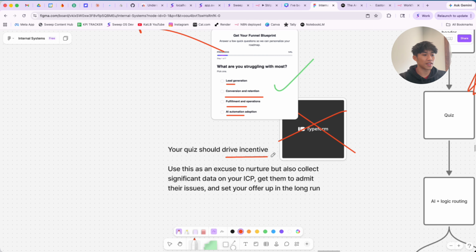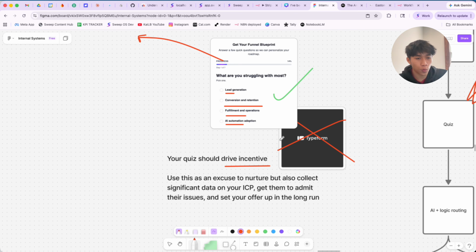Your quiz should drive incentive. Now, when you're creating your quiz, the reason why someone will fill it out is not because they're interested in helping your business, right? Unfortunately, not everyone is that good of a Samaritan. But when people look at their quiz, people are often only going to give you their information in exchange for something for themselves. You have to think of all of your leads as kind of selfish. They're all looking out for their best self-interest, and you as the business owner need to be selfless. You need to be providing enough information and enough value to them that makes them feel like, oh, I'm getting a good deal here. Oh, I should actually be interested in what this person has to say. And eventually, oh, maybe I should pay them to help me get to where I want to be, right?